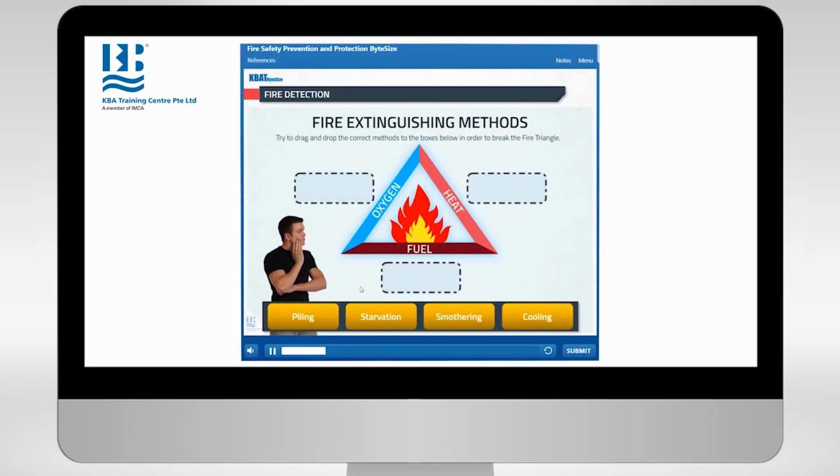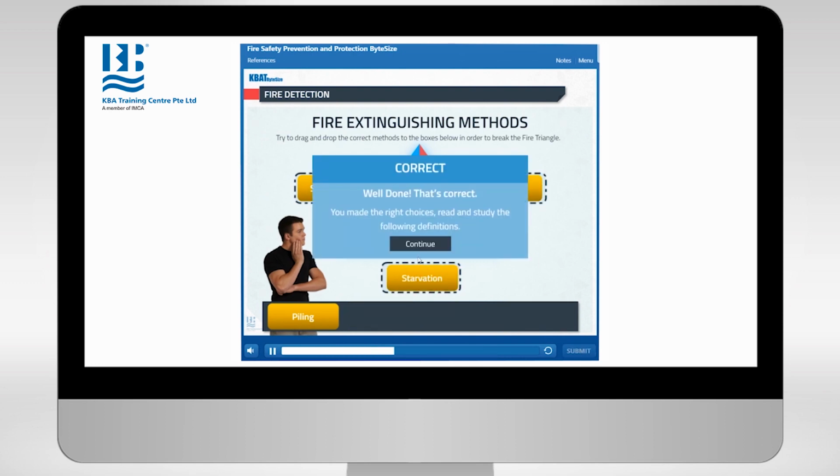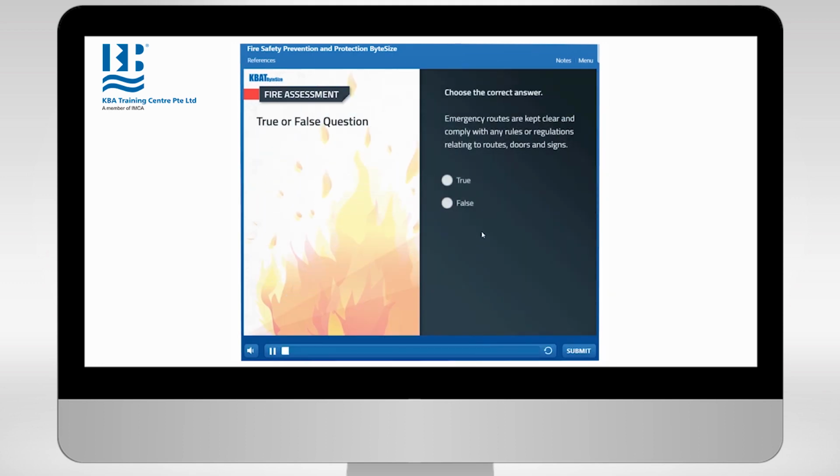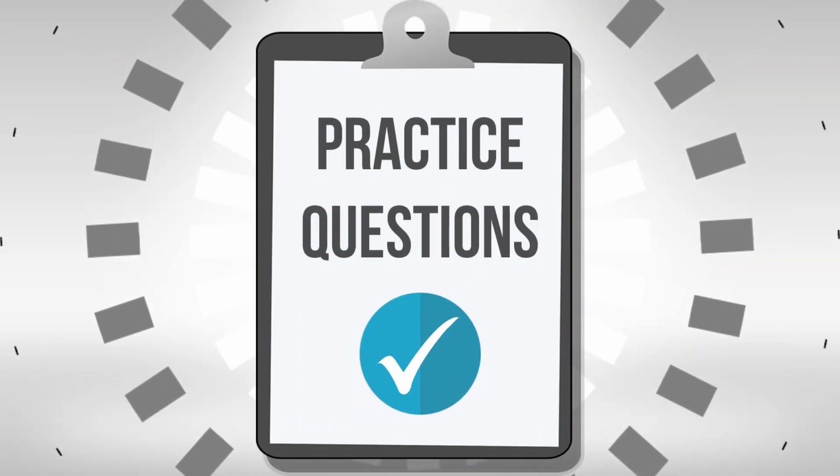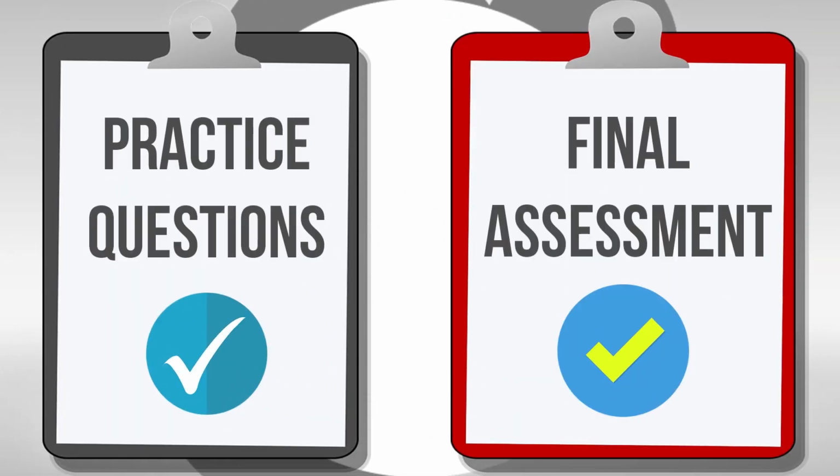There will be fun and engaging activities and short quizzes throughout the course. After the module, there will be practice questions followed by the final assessment.